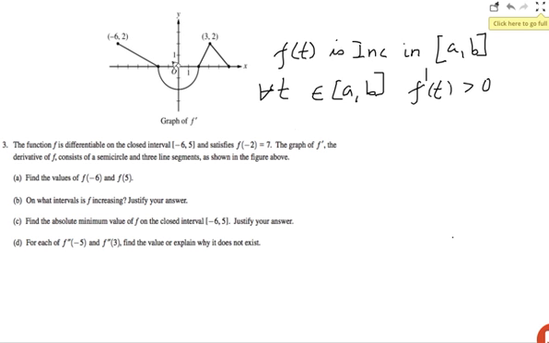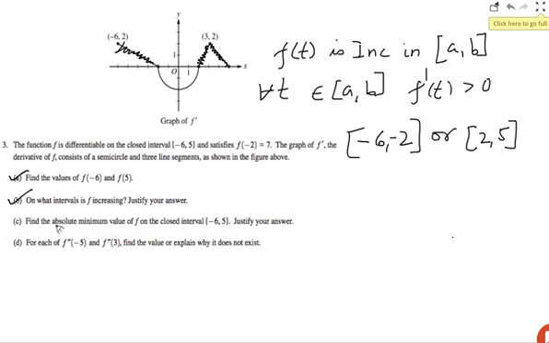Now, the derivative of this function is positive in this zone. As you can see, I'm just identifying the part where the function's derivative is positive. So clearly from the diagram, your function derivative is positive in the interval minus 6 to minus 2, or from 2 to 5. So this is the zone where the function derivative is going to be positive. So we answer this part of the question also.